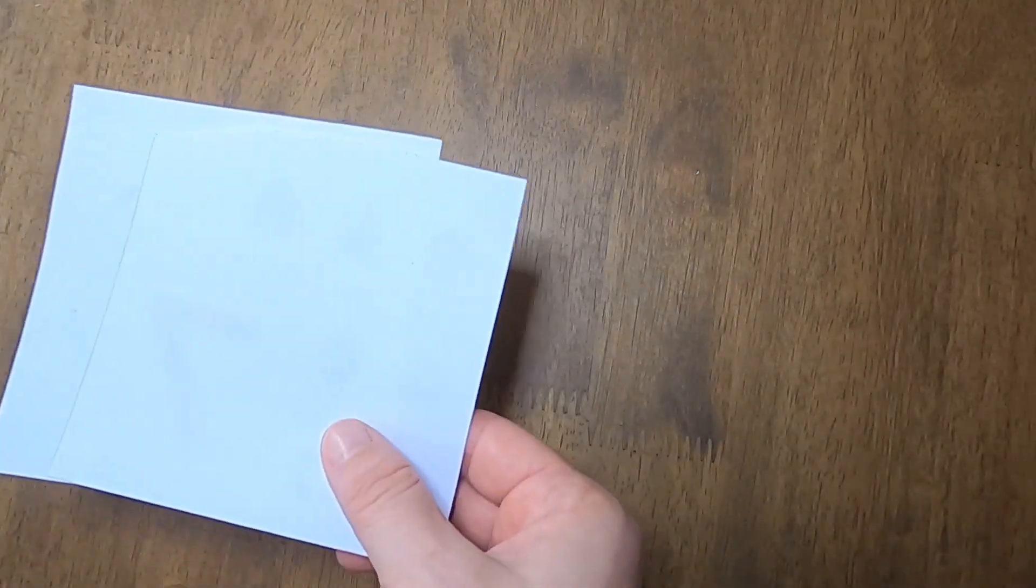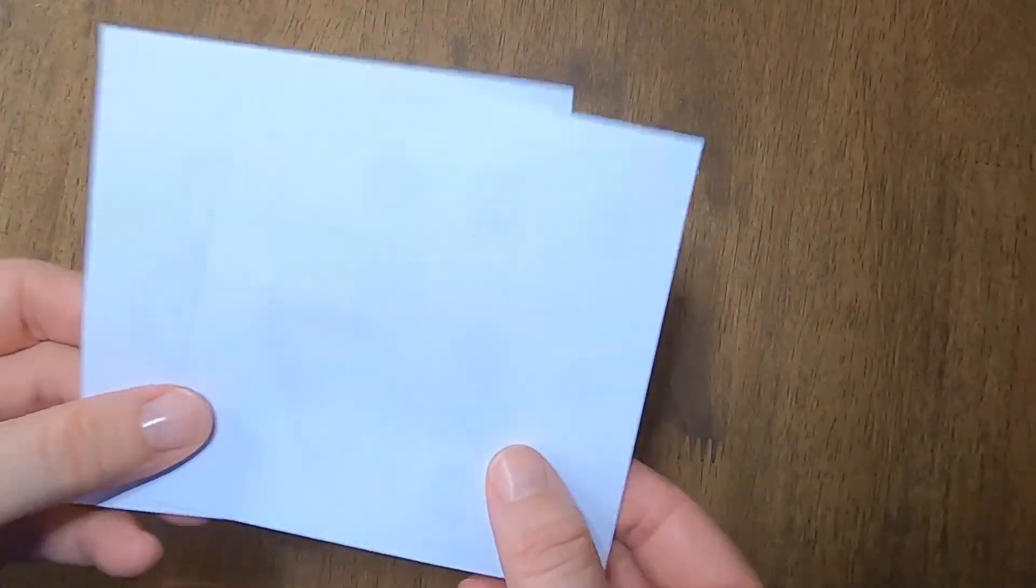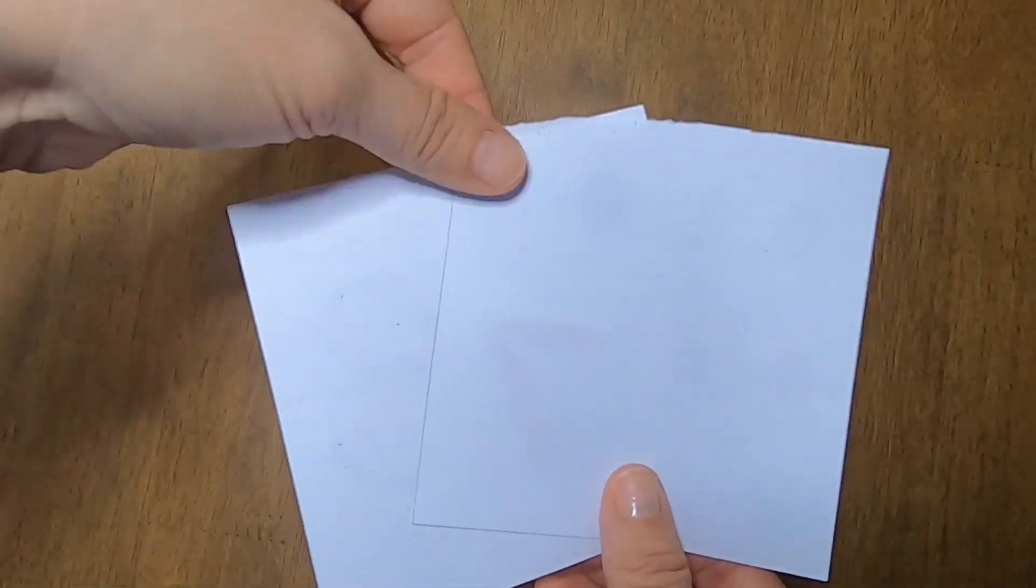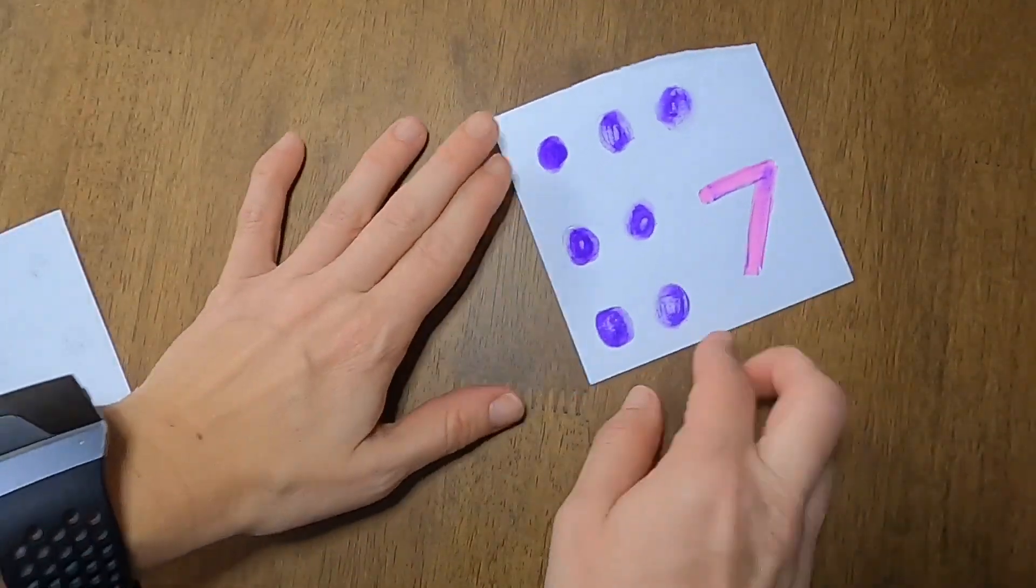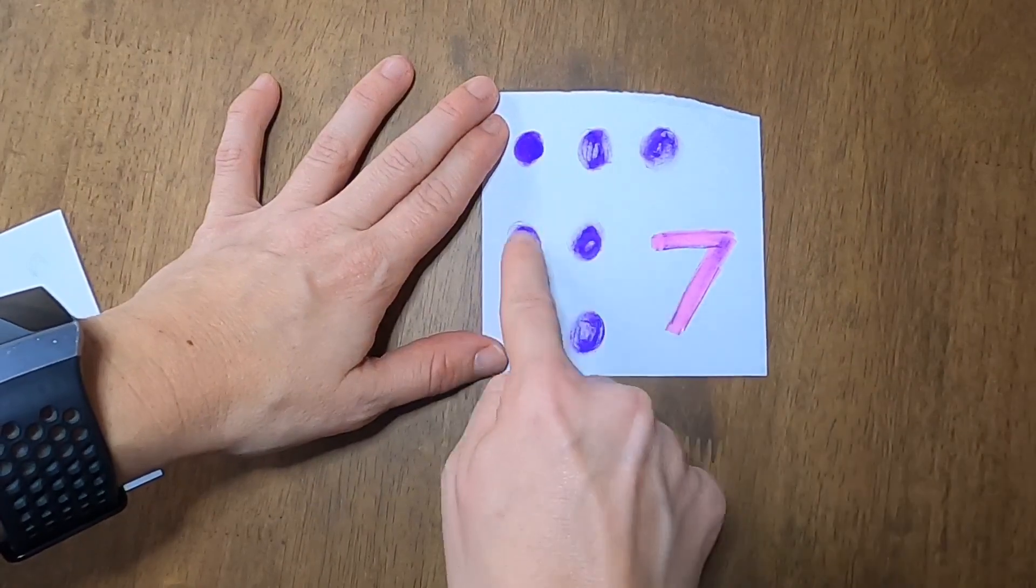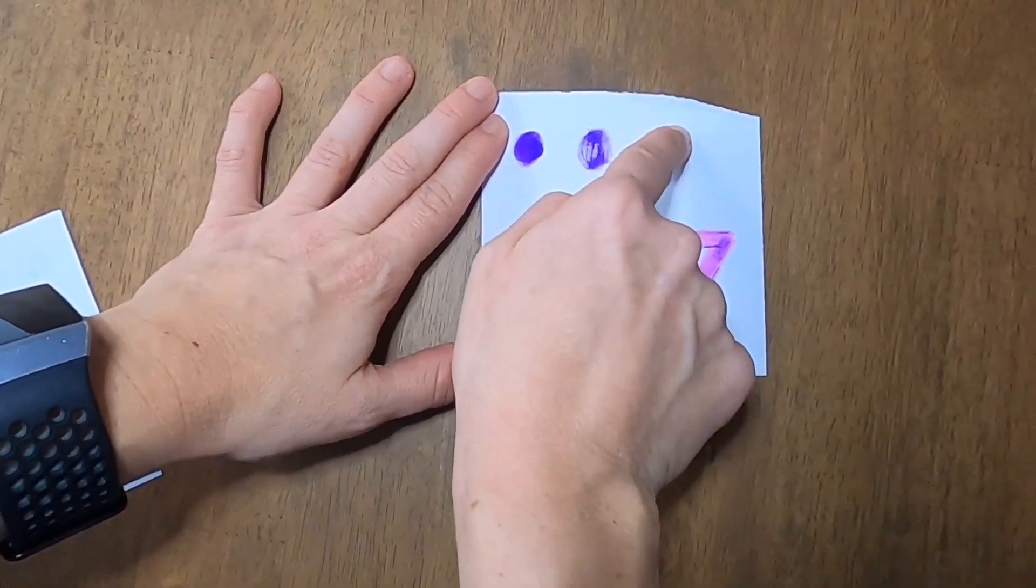Okay, so after you've made your cards or you've found some playing cards, you can use those as well. You're going to play the game. You pick a card. I'm going to pick this one. Oh look, it has the number seven. Make sure I have seven dots: one, two, three, four, five, six, seven.